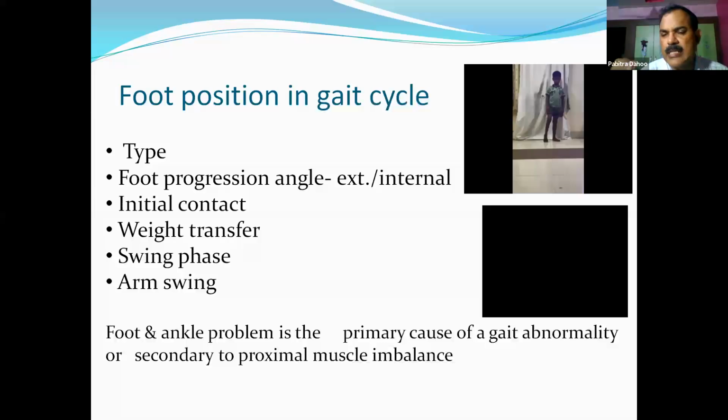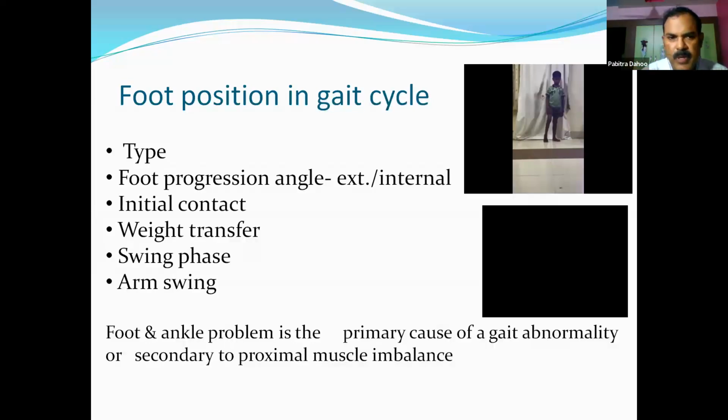This gives you a clue that there is a proximal abnormality, and these are the possible sites where you will expect spasticity from. You will get it from the foot progression. And if the child has an external rotation gait, that indicates maybe it's at the hip level. There is excessive anteversion, and the femur is rotated internally to counter it, to make the foot face forward. The foot is rotating externally, right? So all these things you will get from the gait of the child with respect to progression of the foot.